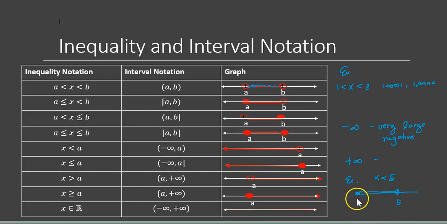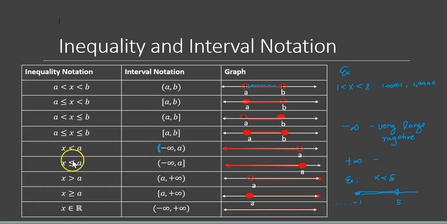So we can have like -1, and then all the negative numbers going all the way to the left. So that's why we use this notation: from negative infinity to a. Since a is not included, we use a parenthesis. Now, why do we use a parenthesis for infinity? Because we don't exactly know what that value is. It's not a specific number that we will end up with. So we always use a parenthesis for negative infinity and for positive infinity.